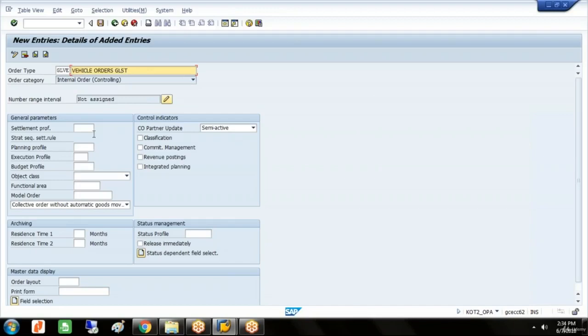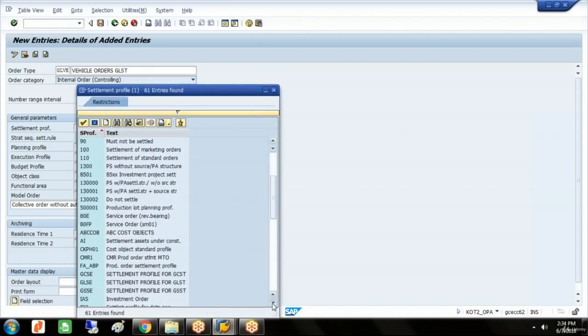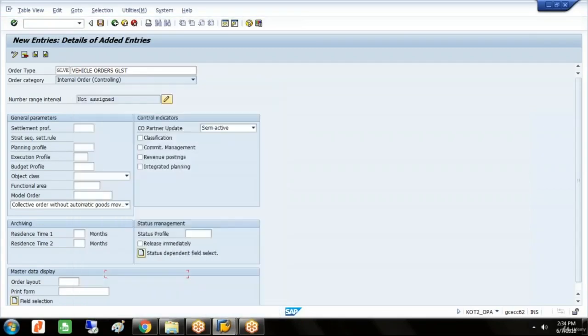The settlement profile which we created yesterday, that we will link here. Settlement profile was GLSE, and the planning profile we have already used. Since we have used it, this time we'll check how the budget profile will look. So we'll activate the budget profile.